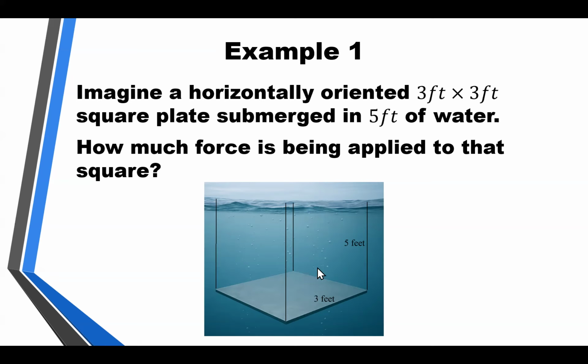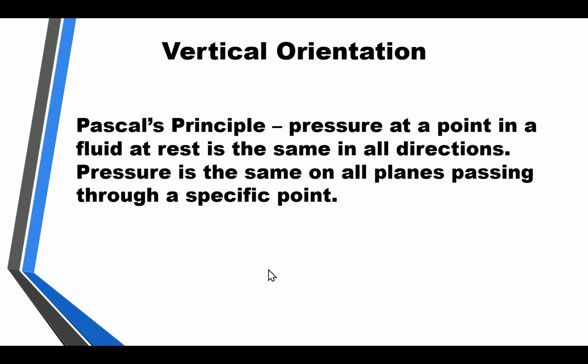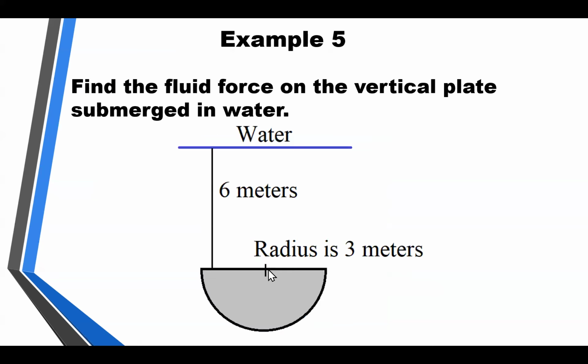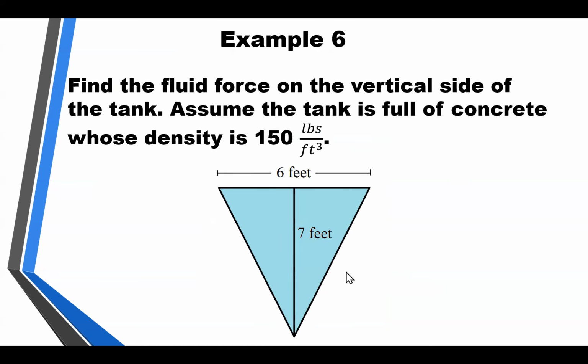In this case, it was water. But in any other liquid, it would be just how much of that liquid is above the object. So when we go to this example, each point is going to have the same pressure as if it were submerged in concrete rather than the tank being full of concrete. It's the same calculation. So that's what we're going to do.